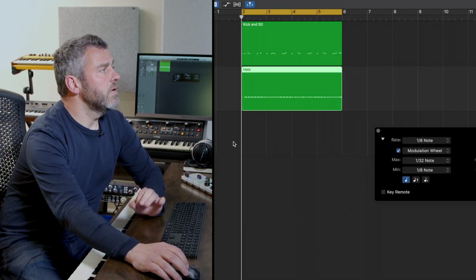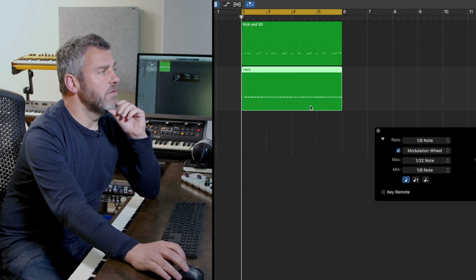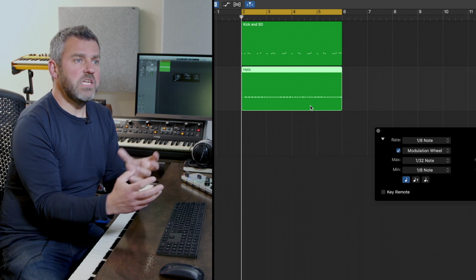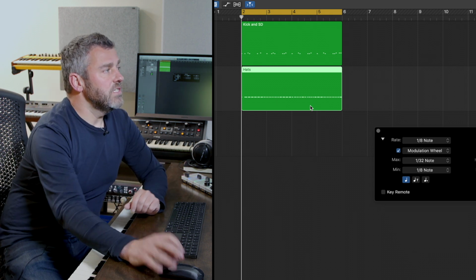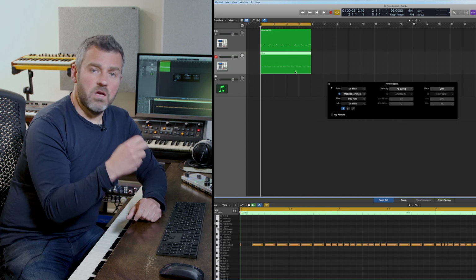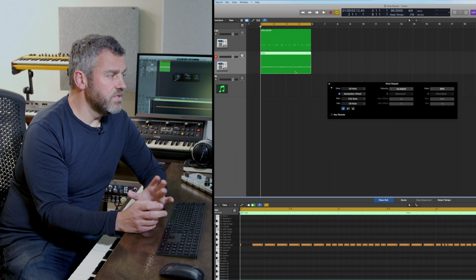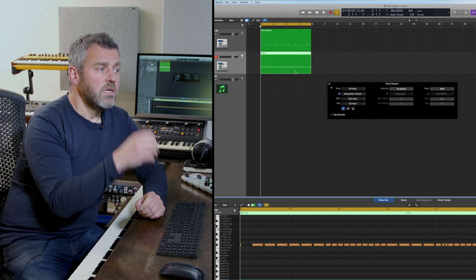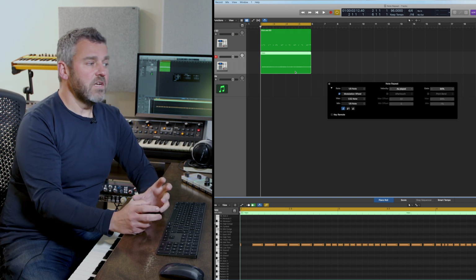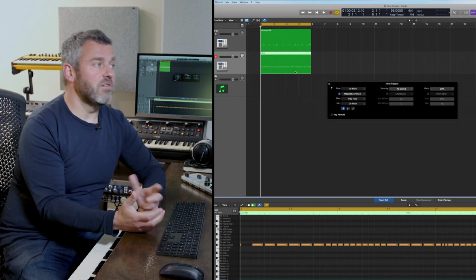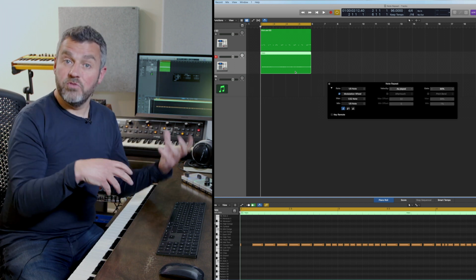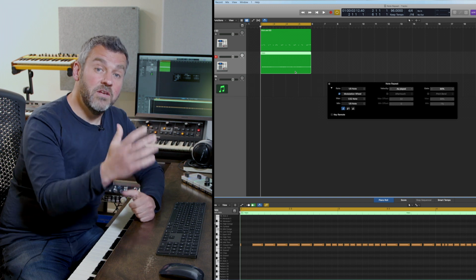Okay, so what we'll see now is that we've got these values as they have been recorded. Unlike the idea that this has been achieved with delay, what we'll actually see is a running series of notes which reflect the choices I've recorded with my modulation wheel. In other words, we're actually getting separate MIDI events representing those different values as we move through them with the mod wheel. So instantly, this is a MIDI pattern which has been generated using note repeat, rather than being produced in post-production, or with me having to go back and reprogram this part.